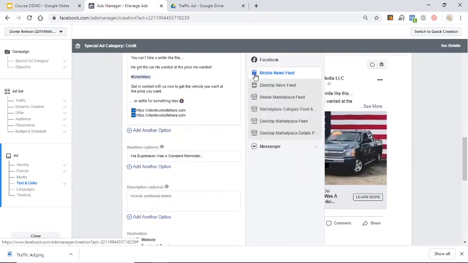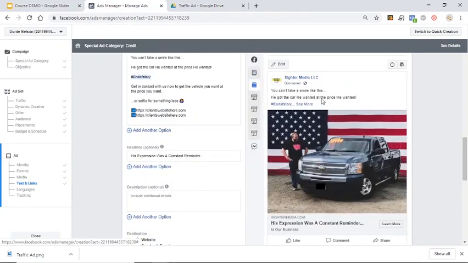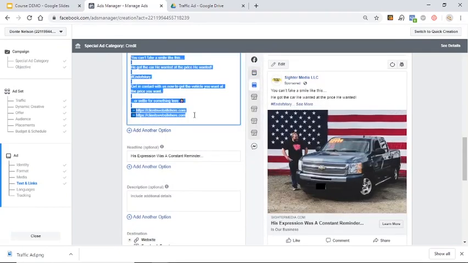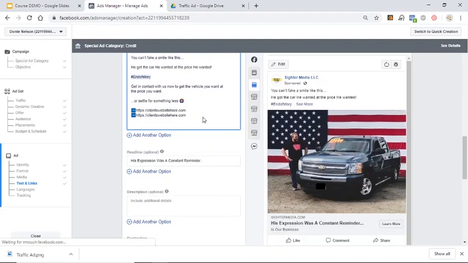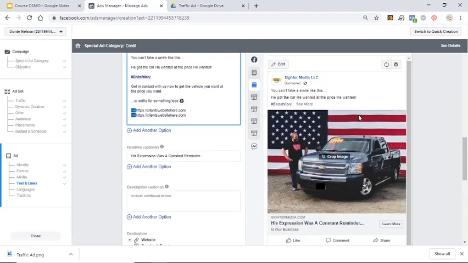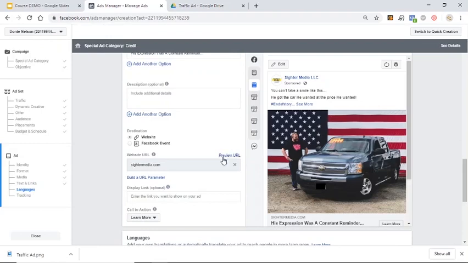So this is what it looks like on the desktop. And if you type, you can't really hit this see more button. I wish you could, so I usually just hit the enter button. It'll show for a second and then it'll disappear. But that's kind of how I see what it looks like. So you could even test how many times you put your website. Like you could make an ad, copy it, and test it. Does it work better if I put 1 or 2? I see everybody else put 2, so I put 2. I never really tested that in particular, but whatever.